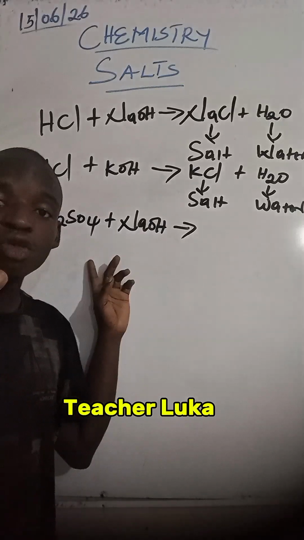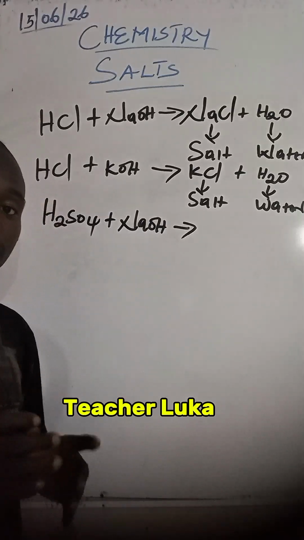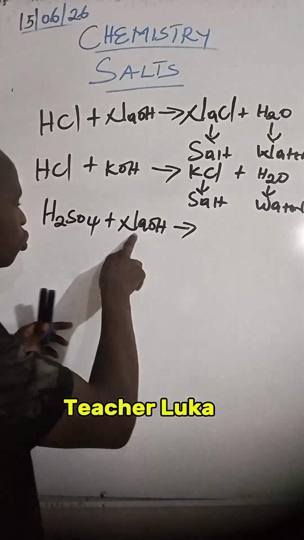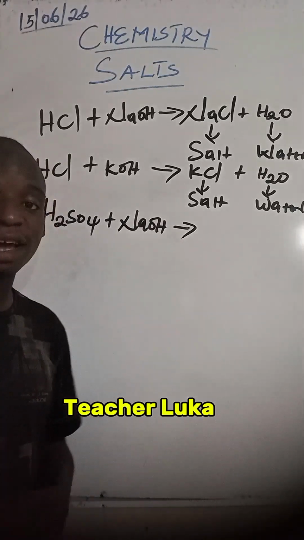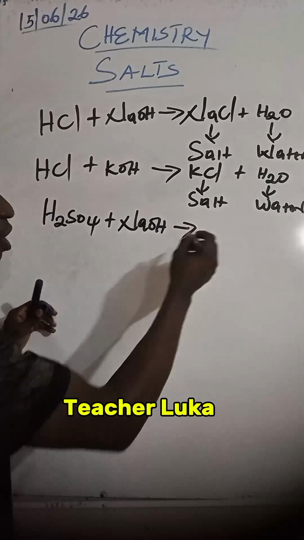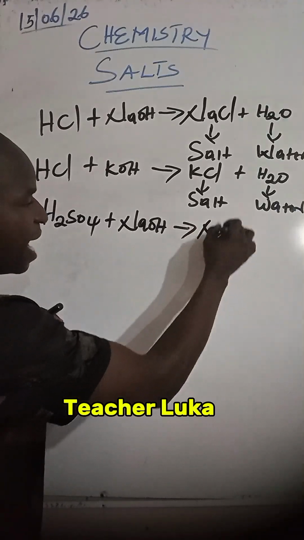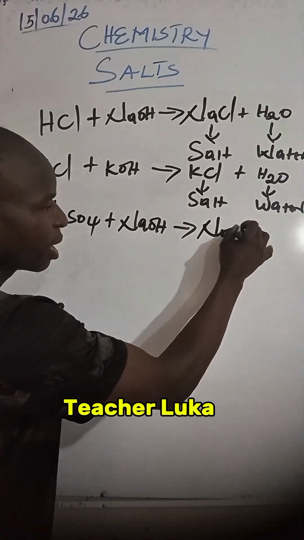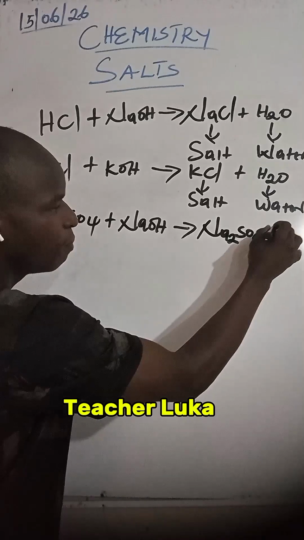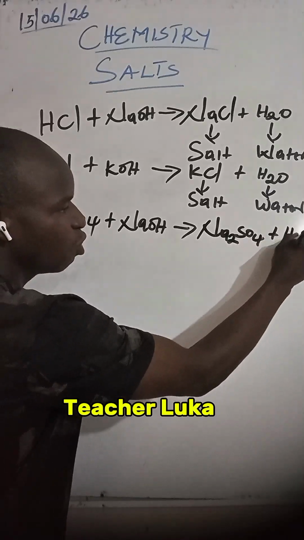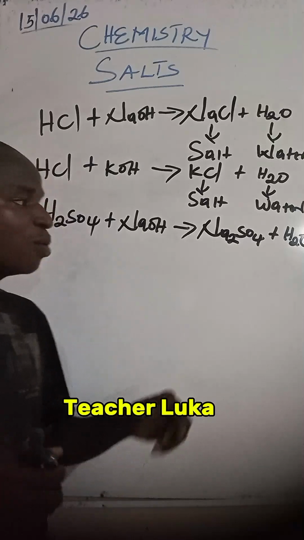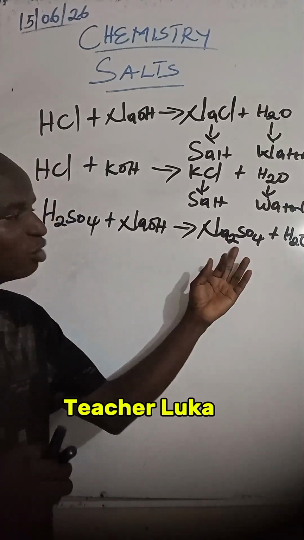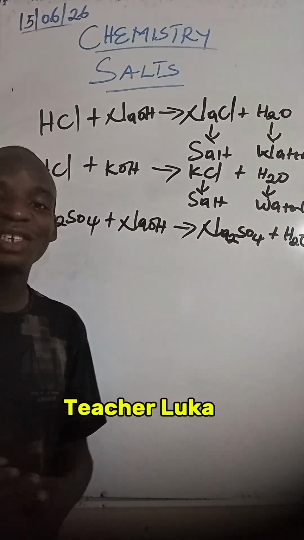So it has two replaceable hydrogen ions. Okay. In this very case, sodium will replace these hydrogen ions in a complete neutralization. Do you understand? This way, what we have here is simply Na2SO4 plus what? H2O. Now, in case you are confused as to how we got this Na2, I will actually explain that.